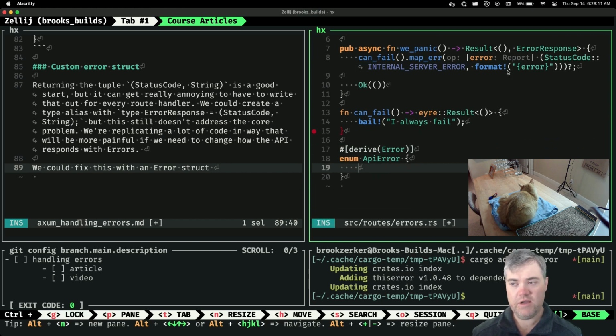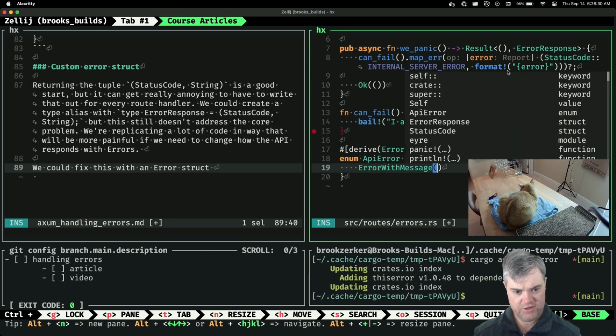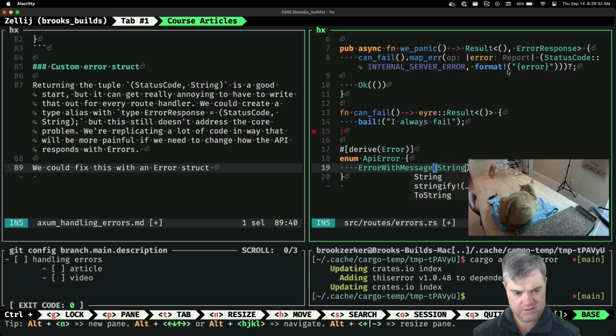The error in this specific case would be like error with message. I'm not sure what to say. And then you can be a string in here. Actually, I could do a static str, can't I?